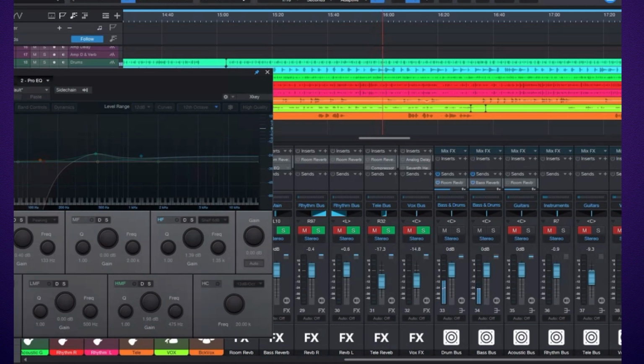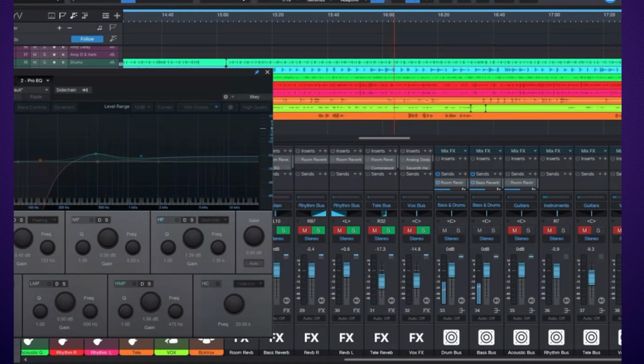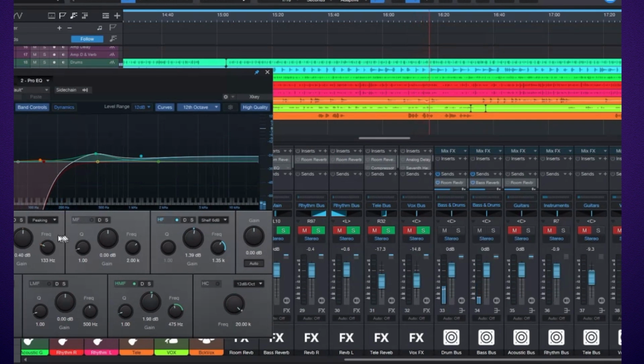So when I apply the EQ to the reverb, not to the bass, just to the reverb on the bass, it tames it and just gives it enough reverb to make it interesting. I've cut out all the low end. I made a little boost here.